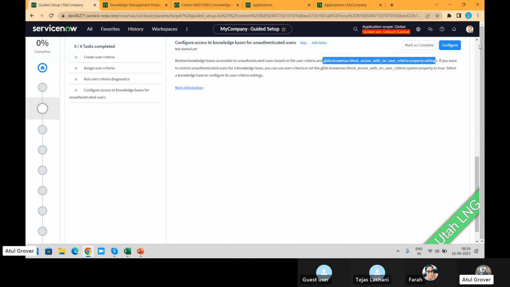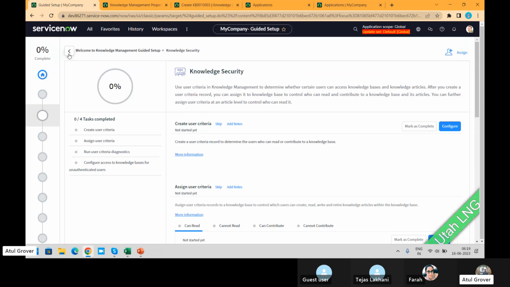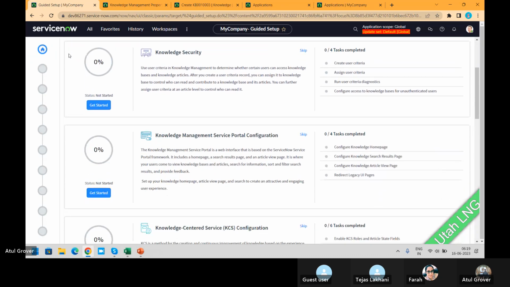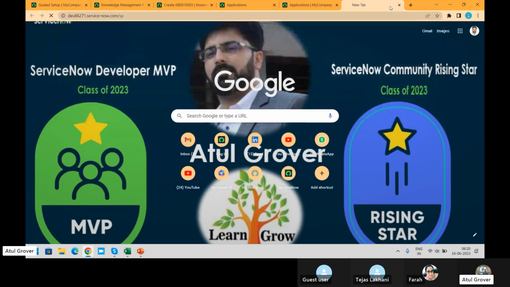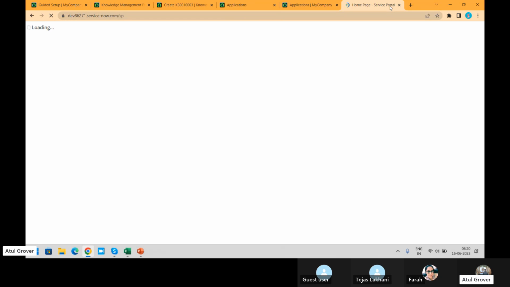Okay, then if I come back on here, now service portal, because the view you are able to see is called the native view. Someone says console view, someone says admin view. But if you're able to see this, this is service portal.